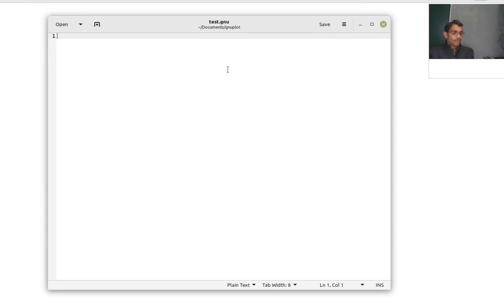Suppose I want to set the range. I set x range from -8 to 8, let us imagine, and similarly I will set y range.